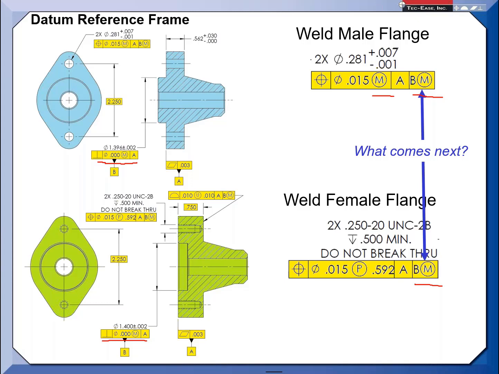Dealing with this pilot diameter, when it comes in at its MMC size, what's its orientation relative to the primary plane? We're allowing no tilt. If they produce the feature at its MMC size, which is 1.396 plus 2,000, so it comes in at 1.398, it's got to be really perpendicular. Its axis can't tilt too much. So essentially, it's got to be perfect in orientation. Same thing with the hole here. This hole gets smaller down to its MMC size, which is 1.4 minus 2,000, which gets me down to 1.398 too.